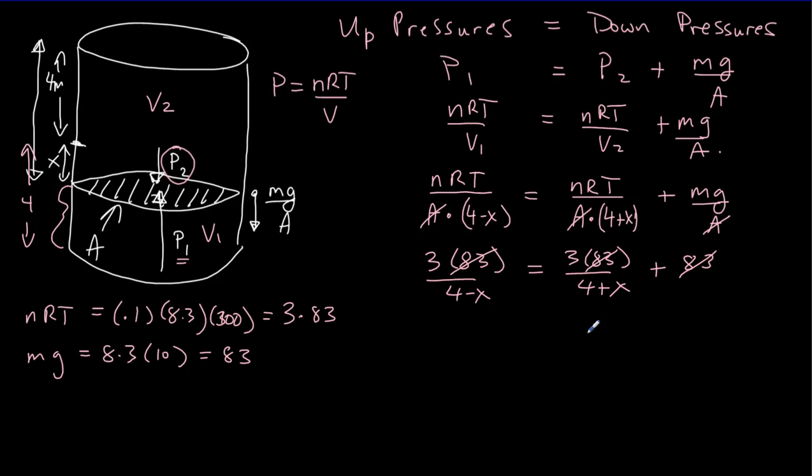That makes things simpler. So I'll bring these two terms to the same side and I'll get 3 over 4 minus x minus 3 all over 4 plus x equals 1. So just a bit of algebra left to do here. We want to notice that 4 minus x and 4 plus x represent a difference of squares. So what we're going to do is get a common denominator here. That would be 16 minus x squared. Here we'll have 3 times this denominator 4 plus x. And we've got to subtract off 3 times the other denominator 4 minus x. That should equal 1.